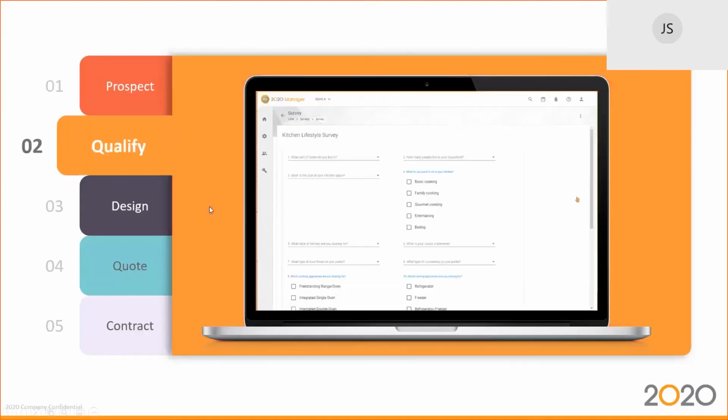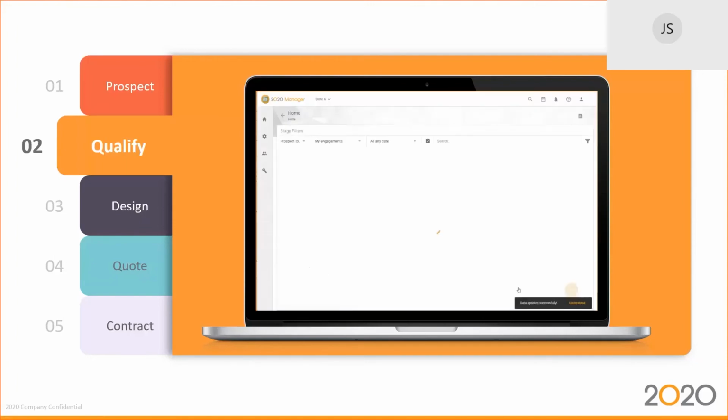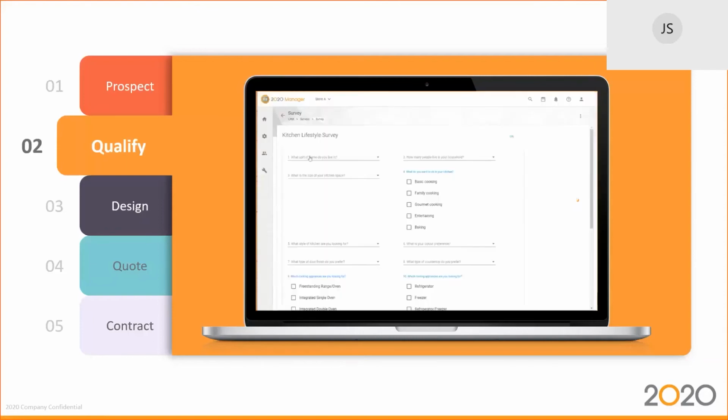So let's have a look closer here. Here, you can capture further information about your client's lifestyle, tastes, and budget. This is done using a handy built-in kitchen lifestyle questionnaire, which you can either use as is, or you can customize it yourself to reflect the approach that you would normally follow. So these are the obvious sort of questions, ranging from the most important, the budget, down to colors and tastes, what appliances you wish to add to the design. As I say, we've built one for you, but obviously it's easily modifiable if you wish to.